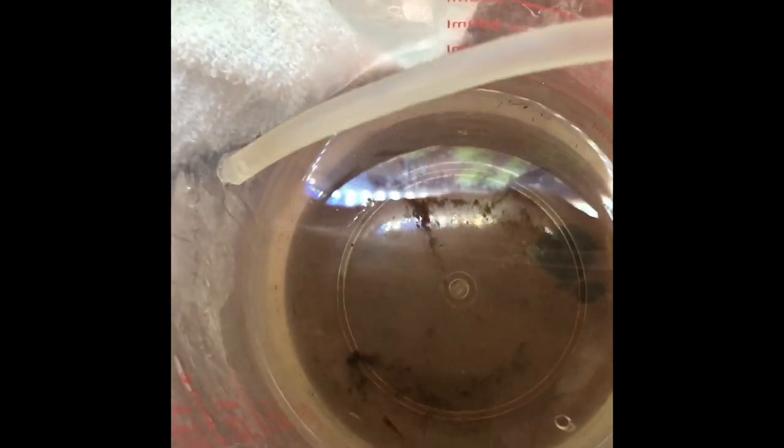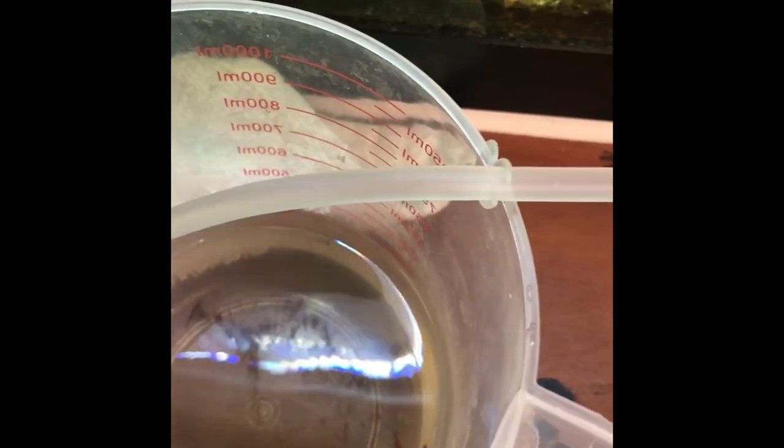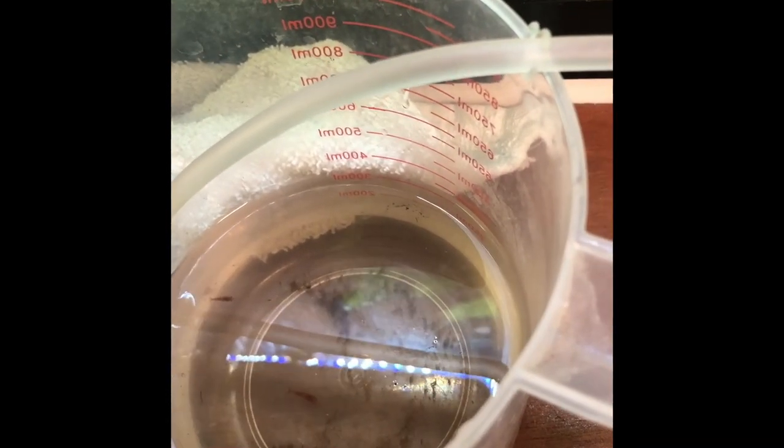Let me see if I can block the glare — that's a lousy picture — and I'm doing the drip acclimation thing. Hopefully that'll help me be a little successful. I'm going to try real hard; let me adjust the drip just a hair down more so it's not too fast, because the idea is just to drip and let it go pretty slow so they acclimate.